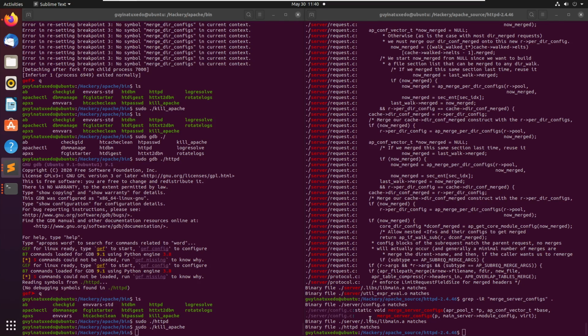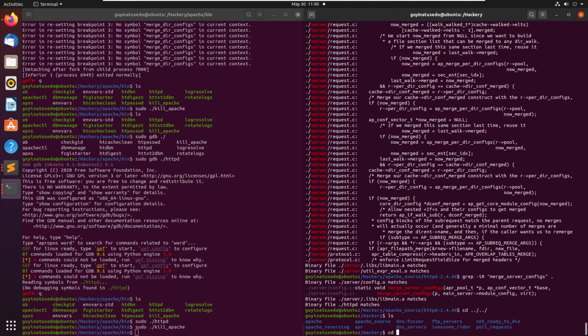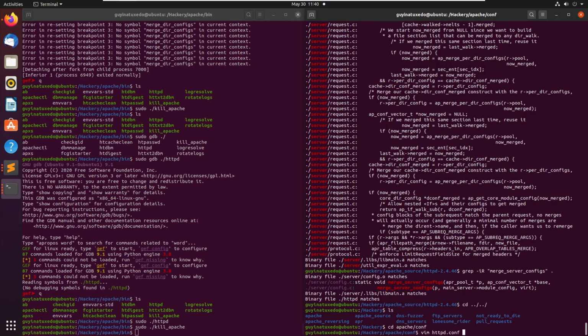So what I'm going to do right now to verify this is, let's see if I can just quickly, can I? No, don't think. I'm thinking of just quickly adding two different virtual hosts with similar configs and see if I can get a server config merge there. So let's go ahead and do that. cd apache conf, then http.